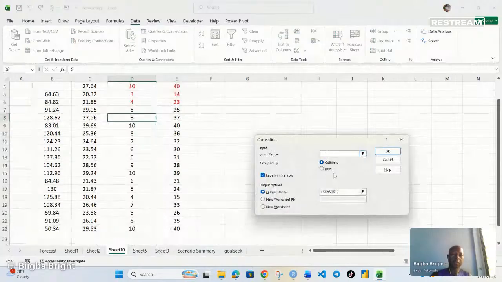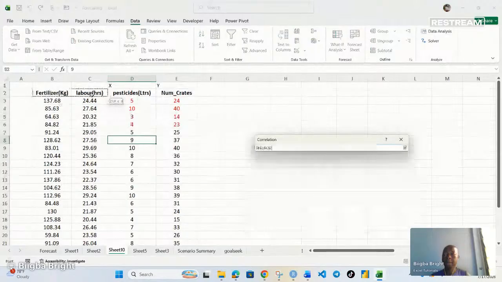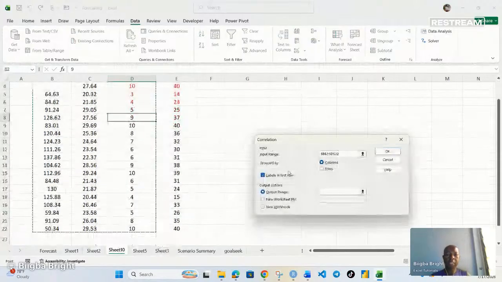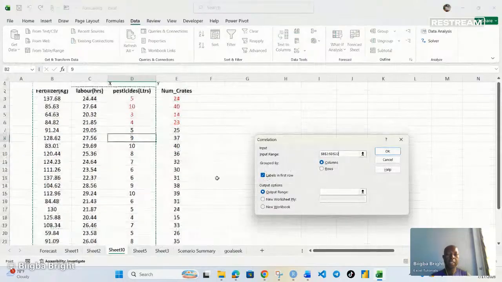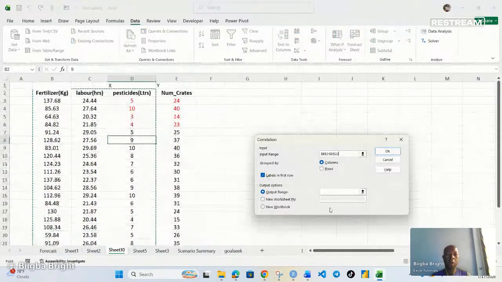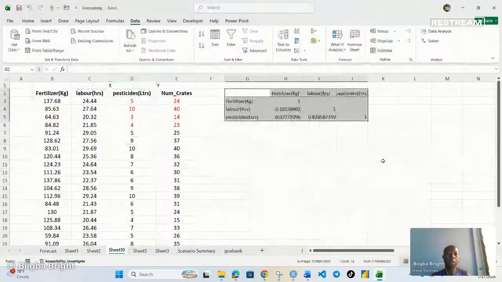So I highlight all the predictors, and any other thing here is okay. You make sure that it is by columns, and that you have labels headed. Then I want my output to appear here, and then I'll simply click OK.